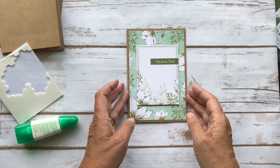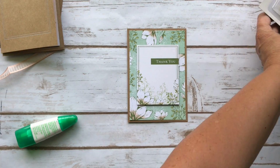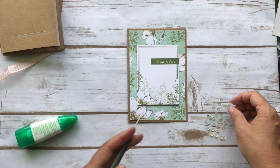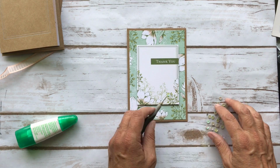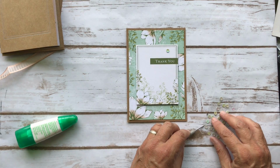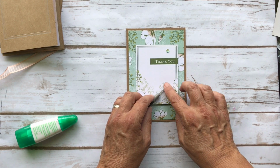So that's pretty. And then we're going to put some of these adhesive back sequins. And where's my little tool here? Let me use this. And these are the iridescent ones. You could put a color or you could put pearls. And I think we'll put one up here. We'll just put a few on just to dress it up a little bit.